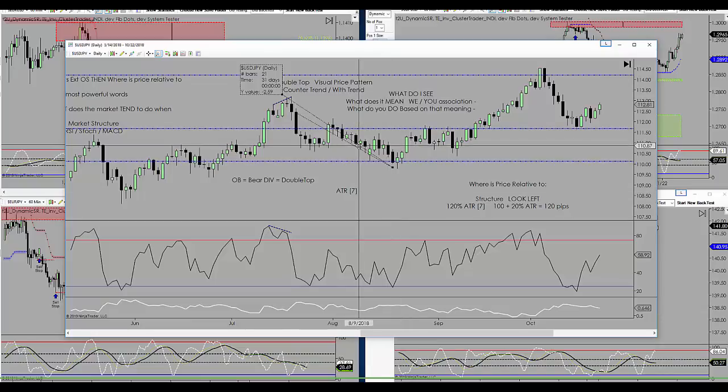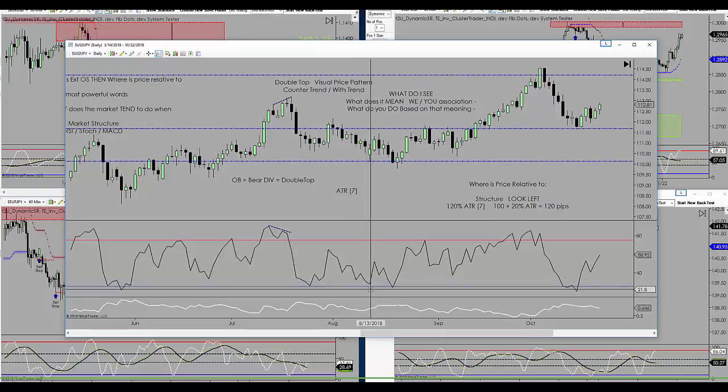Now, what do we see right here? Do you see that? Here's a double bottom right at support. Well, great. Do we trade that one? Let me ask you a question. Were your rules met? Do you see an extreme oversold condition on the left side? You do not. So I don't have a trade. So I come down, I skip the trade because my rules call for me to skip the trade.